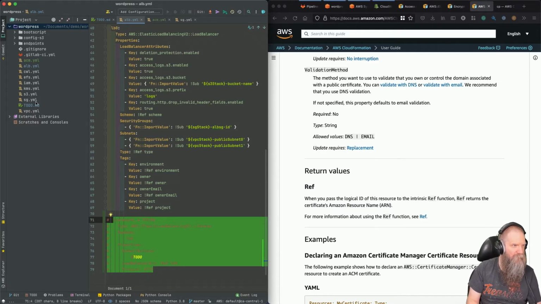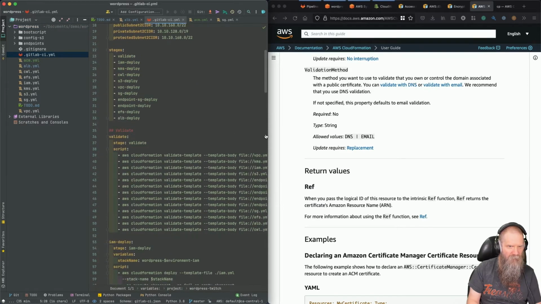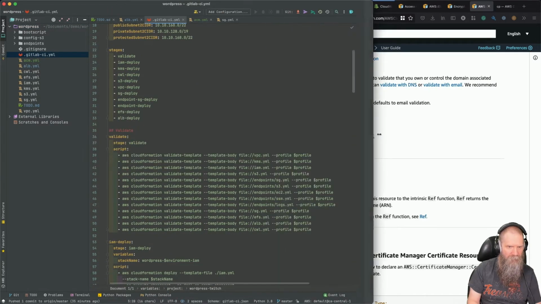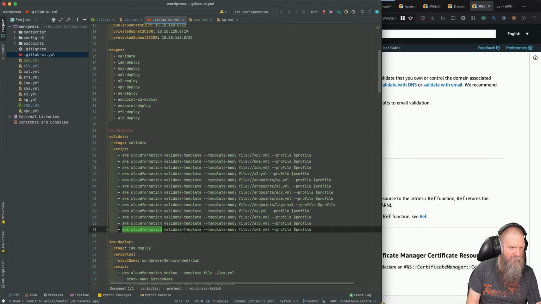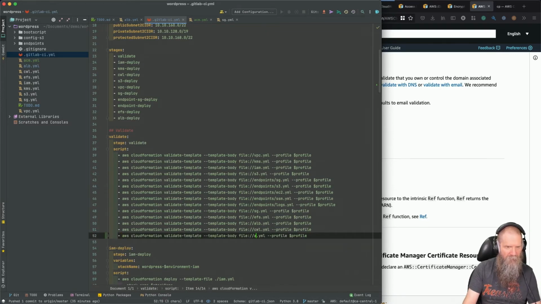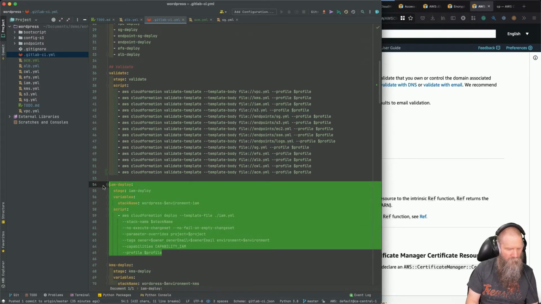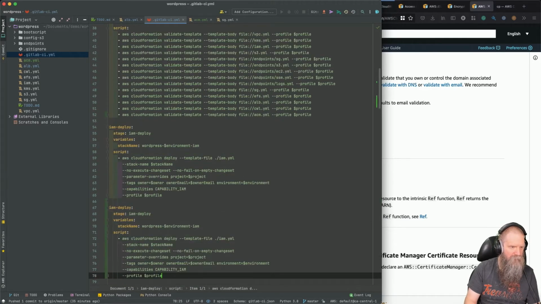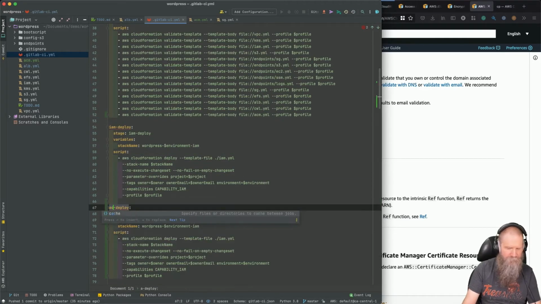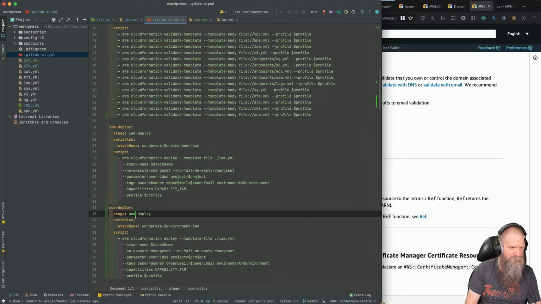So what we want to do is update our CI script. We're starting to get quite the collection of templates here to do this. We're going to take this and we're going to say ACM. Then we can deploy ACM really whenever we want, so we can do it here at the beginning, and we will call it ACM.